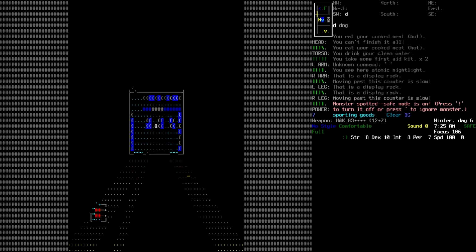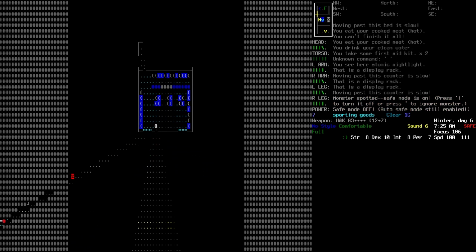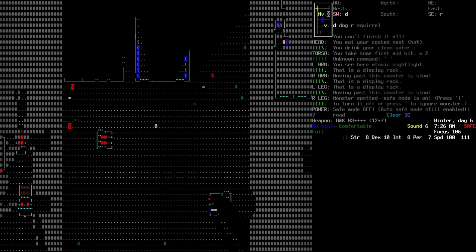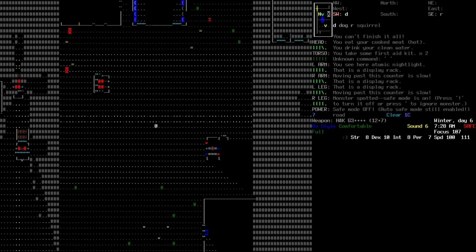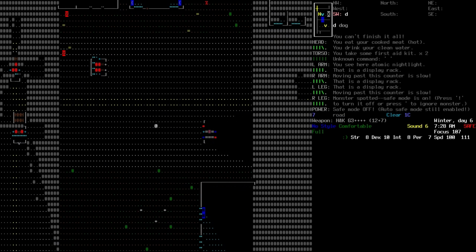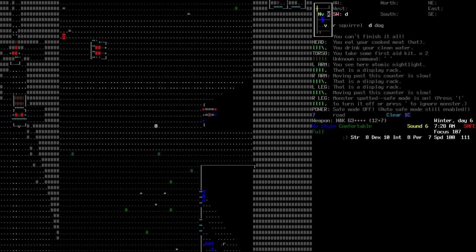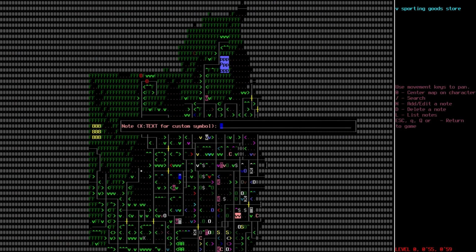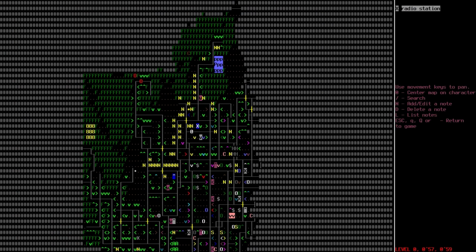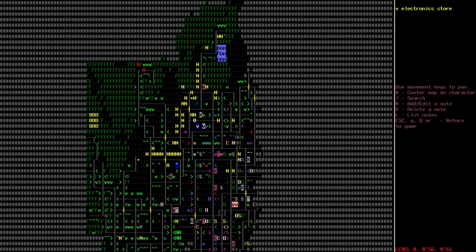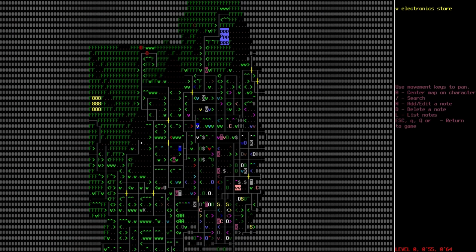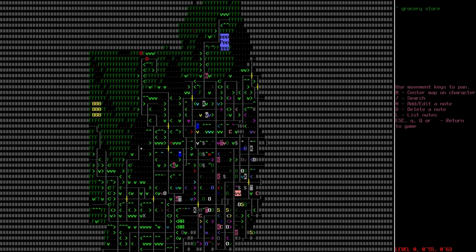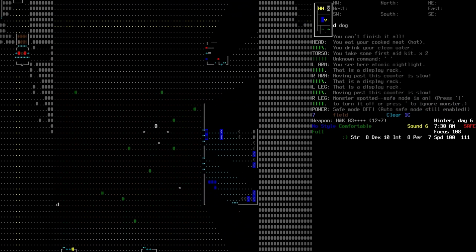I've offloaded a few of the things we gathered last time, so we should be reasonably safe. Okay, we spotted a dog. How that dog's lasted this long, I don't know. Maybe it's grown human and proceeded to steal a whole bunch of stuff. I don't know. So, I guess we can consider that looted. Radio stations probably aren't gonna help me very much, and probably could say the same for the electronics store as well. So let's take a look at this grocery store to the south.